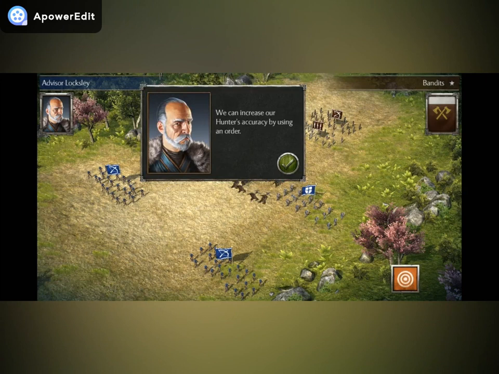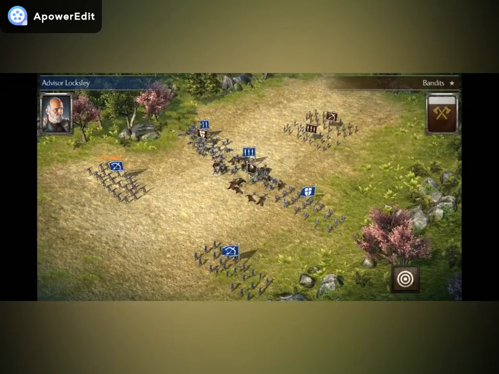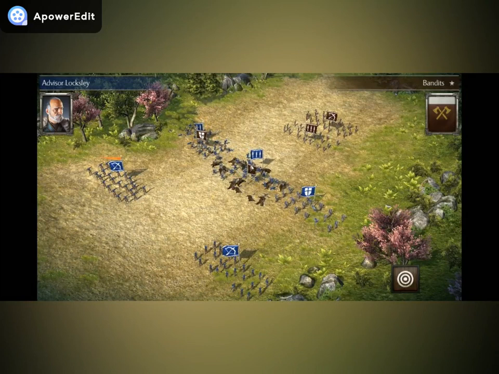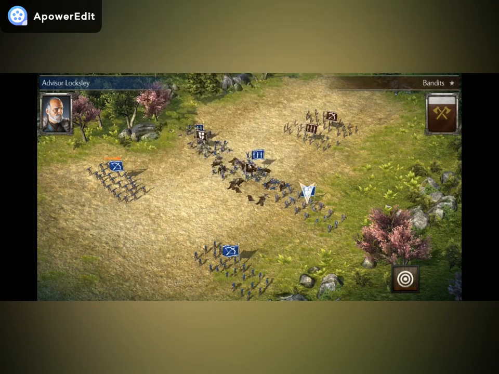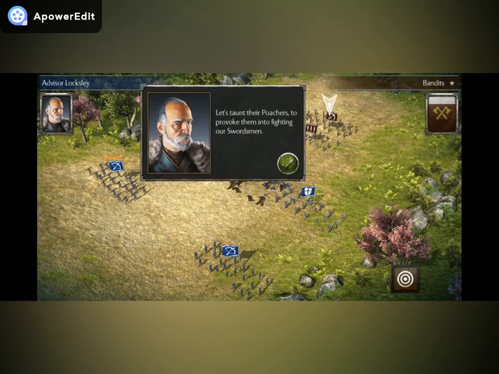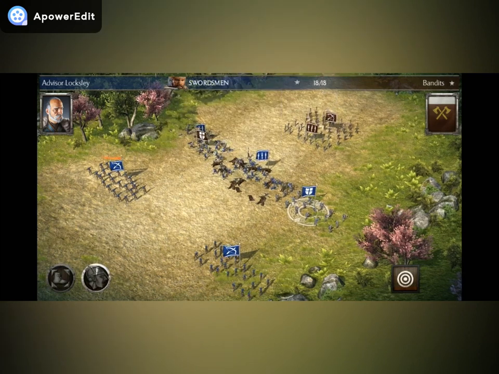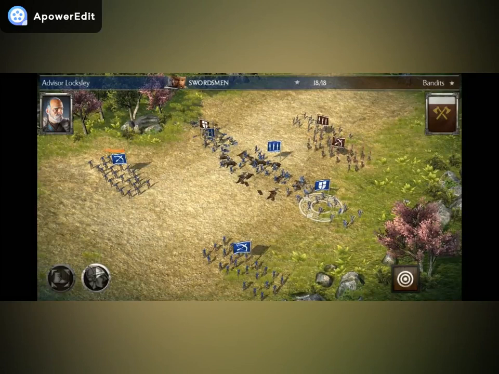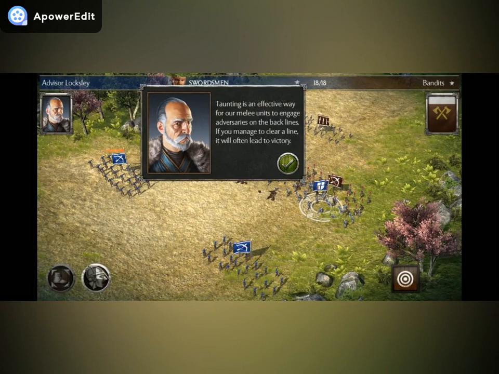We'll increase our hunters' accuracy by using an order. Select take aim. Knowing what orders do, and when to use them, is crucial as they can turn the tide of battle. The swordsmen are eager to fight, but there are more enemies ahead of them. Let's tempt their archers to provoke them into fighting our swordsmen. Why are archers charging? Amazing stunt. If our melee units engage adversaries on the back lines and we manage to clear a line, it will often lead to victory.